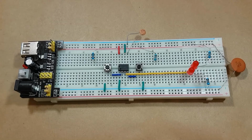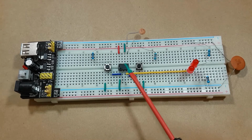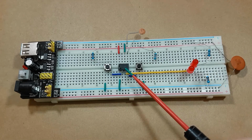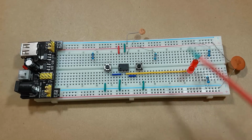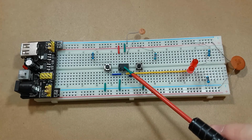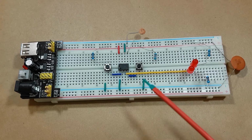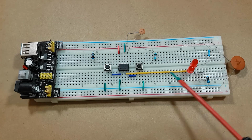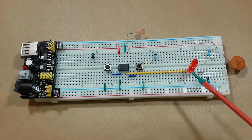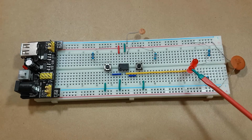So if everything's hooked up correctly, pressing this button should turn on the bottom LED. And when the chip starts up or we press this button, it should turn off this LED and turn on this LED. So when the 555 timer is in its default state, the output pin sinks current, and that means it would allow the power to flow from the positive through the LED back into the 555 timer and out through the ground. When the 555 timer is triggered, the output pin does the opposite. It sources current, which means instead of allowing current to flow in, it's taking current from the VCC and sending it out. Because of that, it will flow out of the output through this LED and down to ground, which should illuminate this LED.